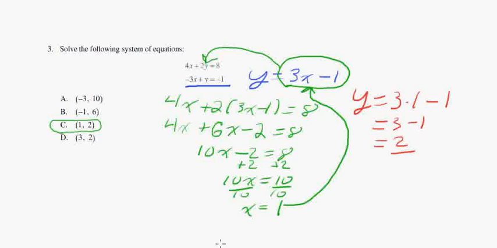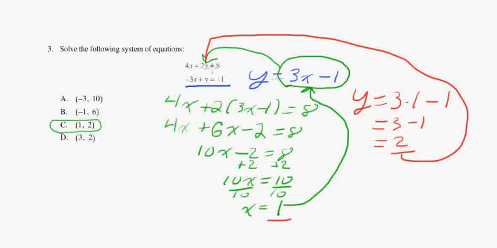So we have a y coordinate of 2 and an x coordinate of 1. So far C looks like a great answer. But again, this is assuming we did this part correct. Now, how do we check? Well, if I want to check to make sure I did this correct, I will take this number and substitute it into there. I will take this number and substitute it into here. So I can check and see if it actually does give me the correct answer.